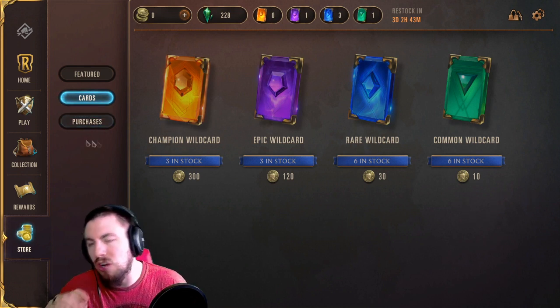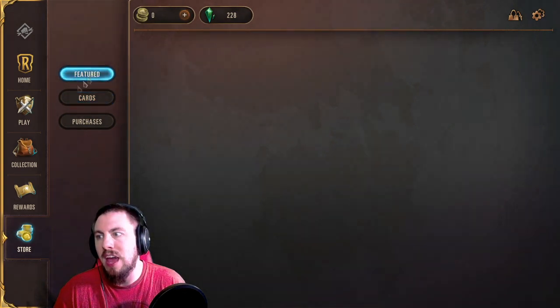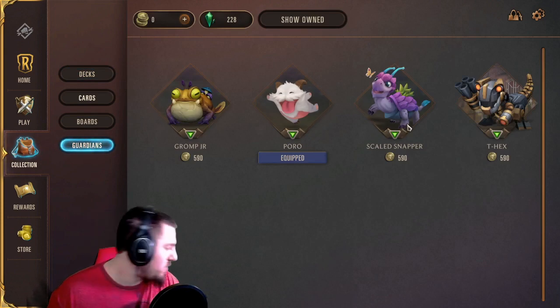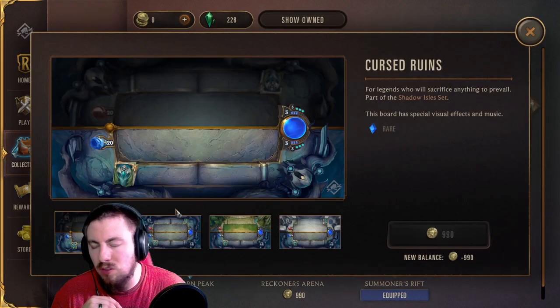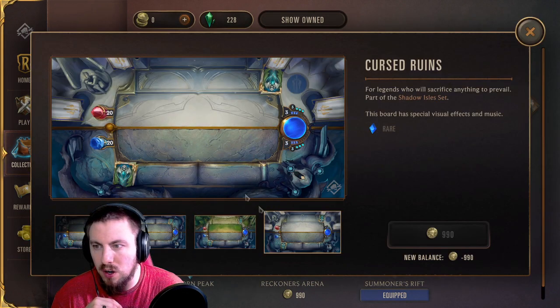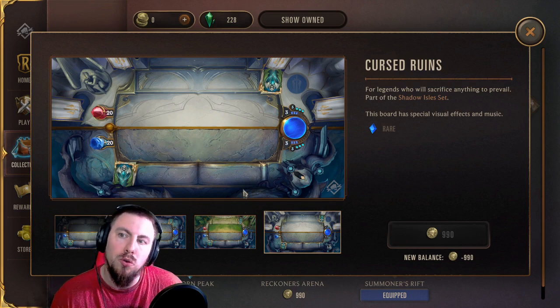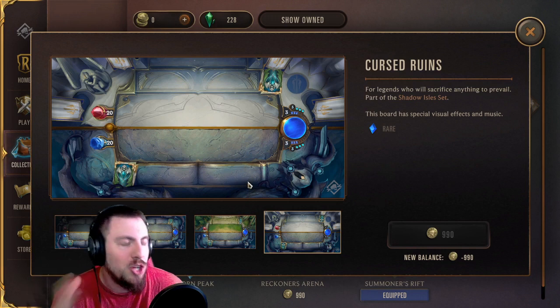What they did to have support for their game is that they added your guardians. So your guardians, your creature on the side, can change your board to different things. Here are your different boards. You can change just your side of the board, everything like that. So that's what you do to support the game and or cosmetically change yourself.